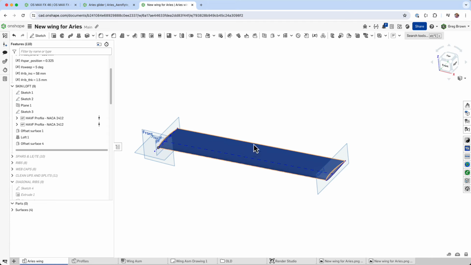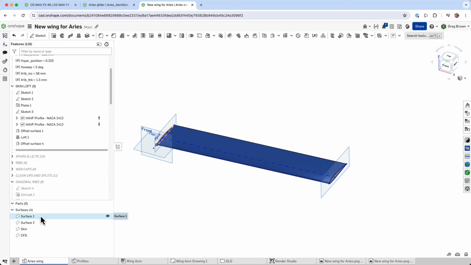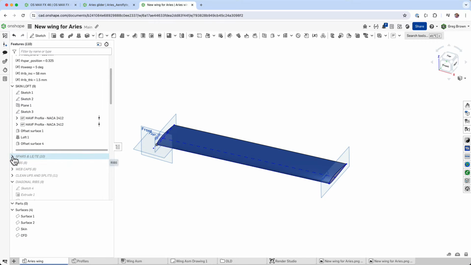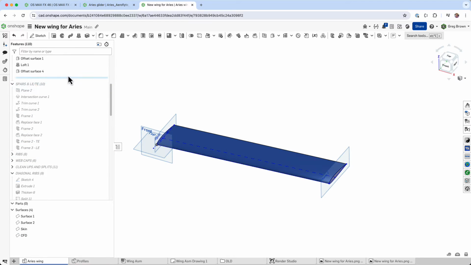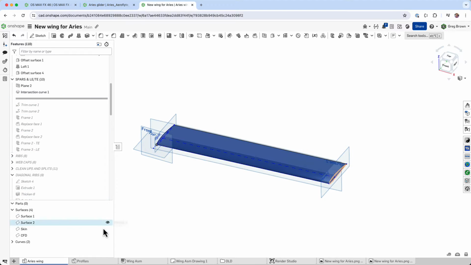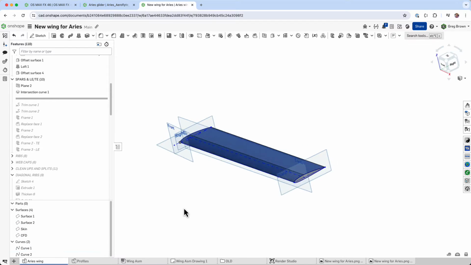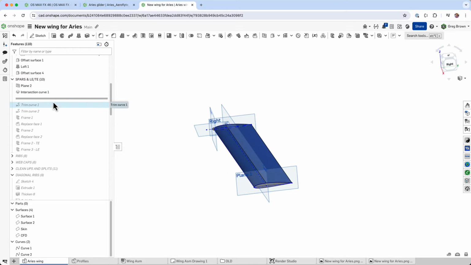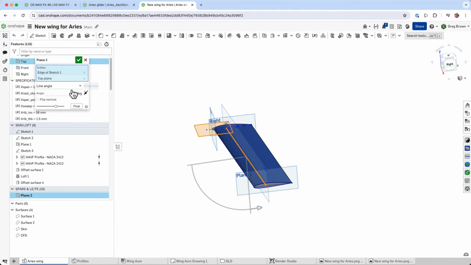This is just a lofted surface, okay? And I name things as we go so that I can keep track. The skin, the CFD, I'm going to extract some information later on to do a CFD analysis, maybe not in today's YouTube demo. The next portion of the wing was to create the spars and the leading edge and trailing edge. The way that I did that is that I created some intersection curves between a plane, which is at the spar's position. And you can see how everything is linked back to variables now.